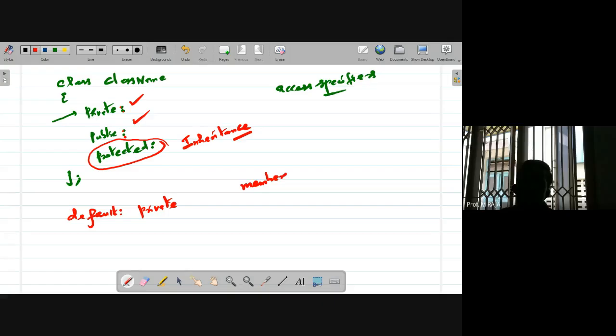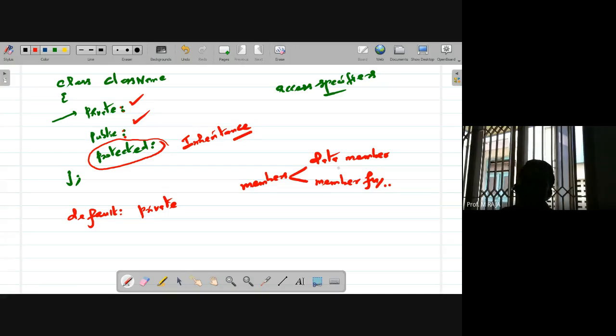In C++ the term members means a data member or a function member, or say member function.